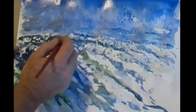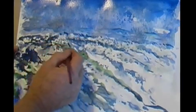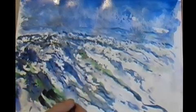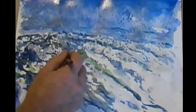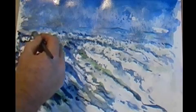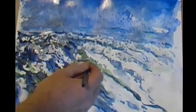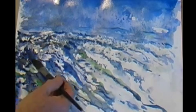Now, last time I used a little bit of pastel to make the spray. This time I've used sponge technique, but I also want to show you what can happen with a little bit of gouache as well. Really come in with some of the darks now, so we get the effect of this really dark, brooding sea. And we don't need to do a lot more with this. We've got the effects we wanted.